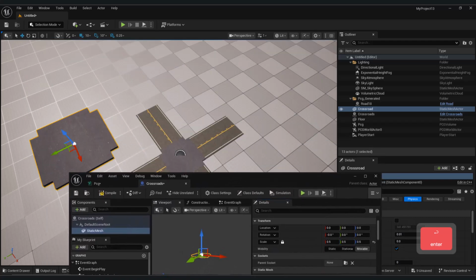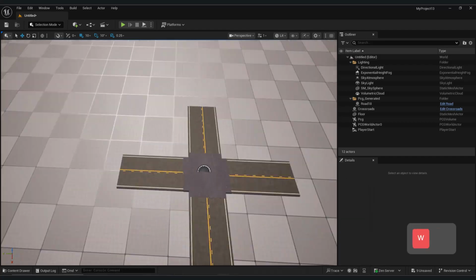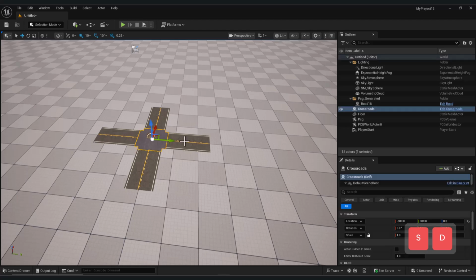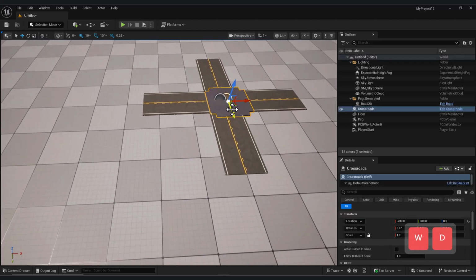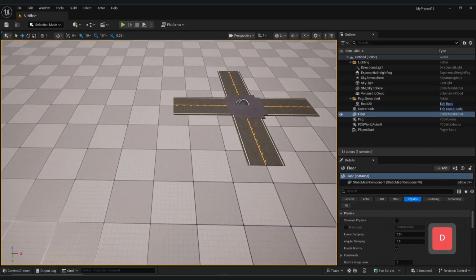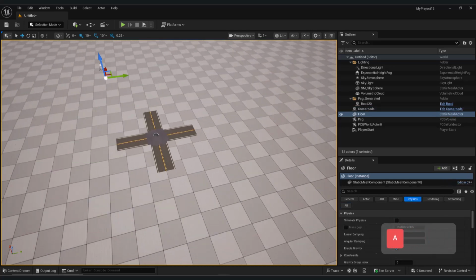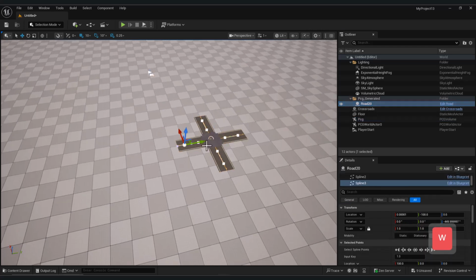As you can see, we've reached our main goal. Now, by simply extending the splines, we can continue the streets in any direction.